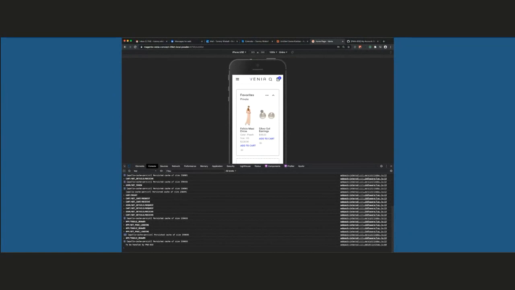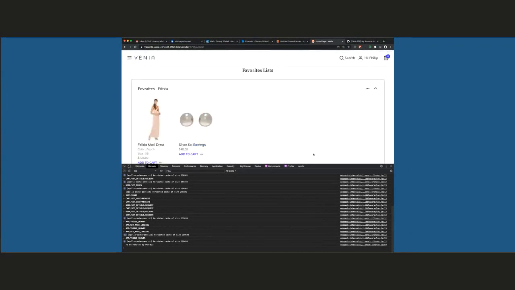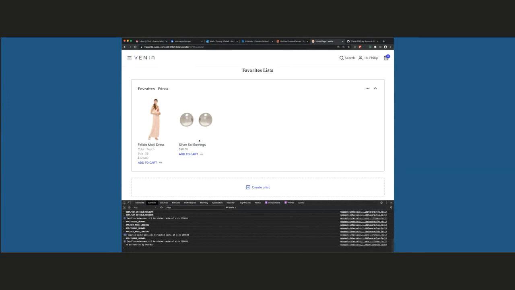We do have pagination coming for this as well, but that was also feedback for the GraphQL team. I think there's a lot of GraphQL endpoints where they just did not include pagination functionality. Actually, this is coming in 2.4.2, so this is mock data. So we can build pagination in even if GraphQL doesn't have it right now. But for right now, it's just going to display all of the items in that wish list and break out into multiple rows.